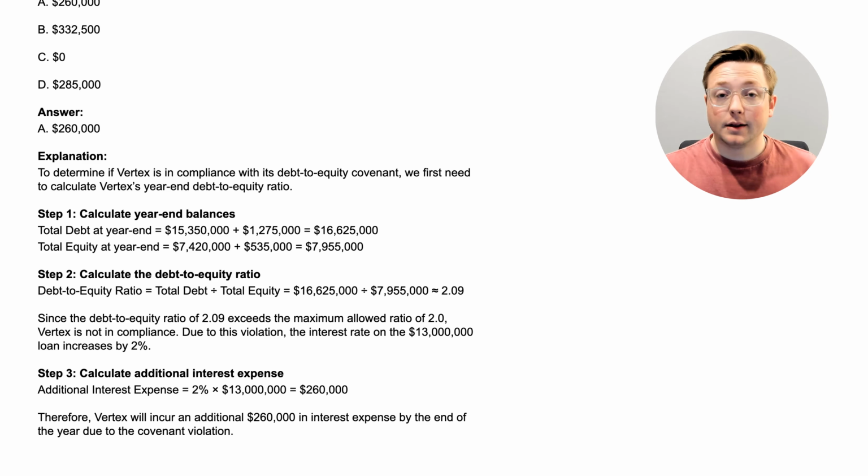Now, is that the kind of thing where they're recognizing that right away, or are they going to recognize that over the course of the rest of the loan? That's not what we're really concerned with here. What we're concerned with is that they had a consequence for not meeting their debt covenant requirement. Because they didn't meet the debt to equity ratio, they have more interest that they have to pay now. So this is the kind of thing that can happen if companies don't meet their debt covenant requirements. They might get defaulted on the loan. They might have to pay extra interest. They might have to pay it off sooner, different things like that. That's the kind of stuff that you need to know for the exam. You need to know how to calculate whatever debt covenant requirement they throw at you, and you might need to calculate it multiple times, and you may even need to know what will happen if that is not met.